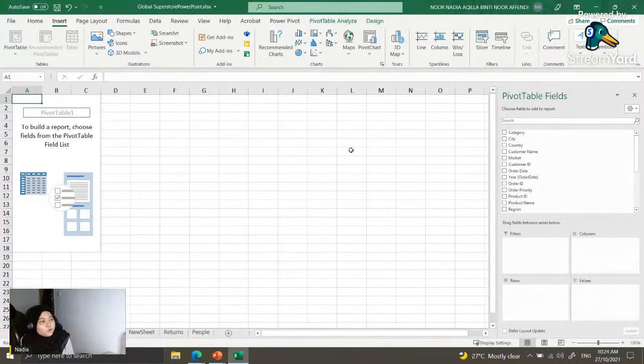Go to the worksheet where you created your pivot table just now. You should be able to see the pivot table fields on the right side of your worksheet.